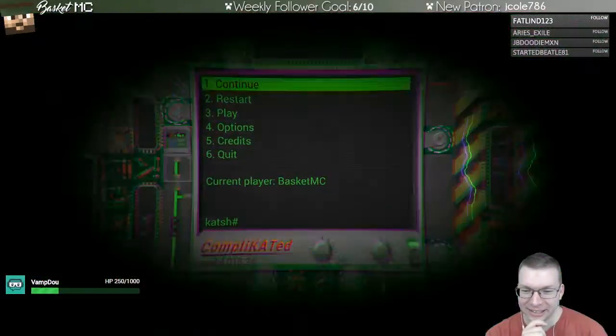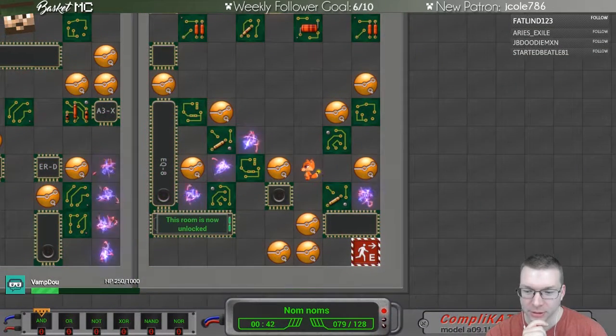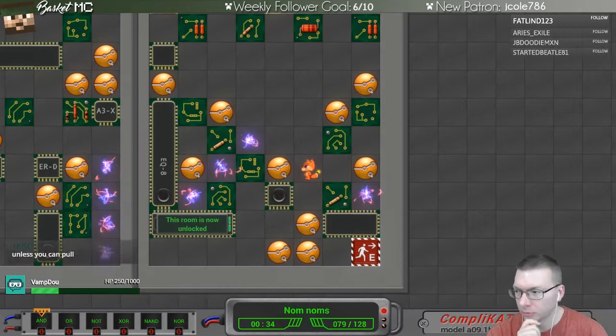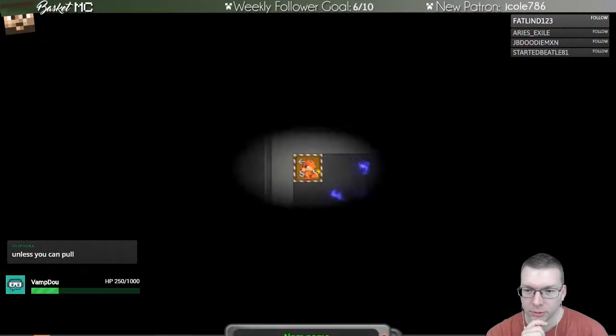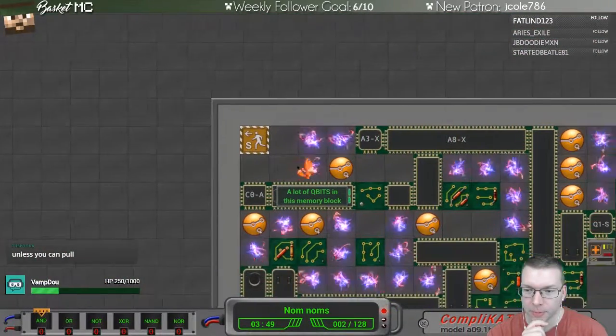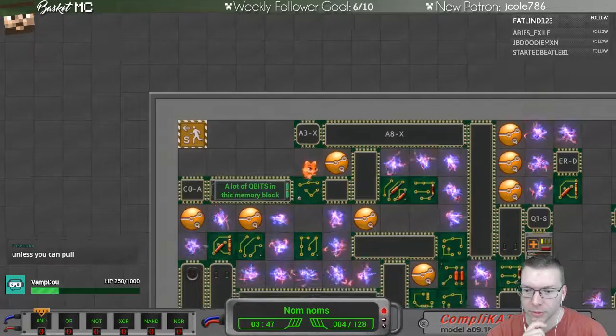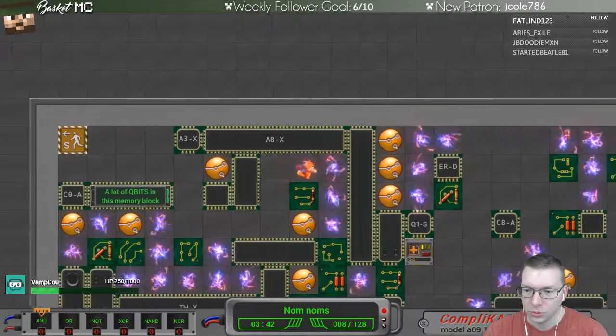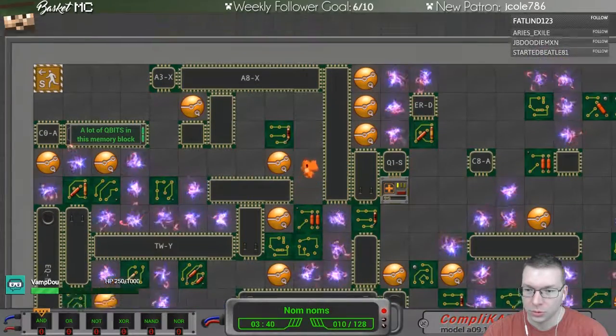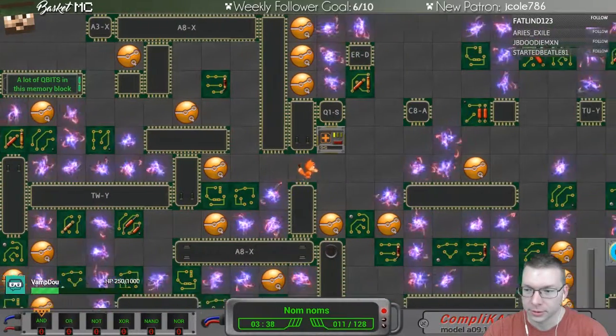Right? Unless I'm seeing something wrong. Is there a way to get around that? I don't think so. Unless I can pull, yeah, I don't think I can pull. Okay. Start of the level. Let's just get to the end. Let's do it.